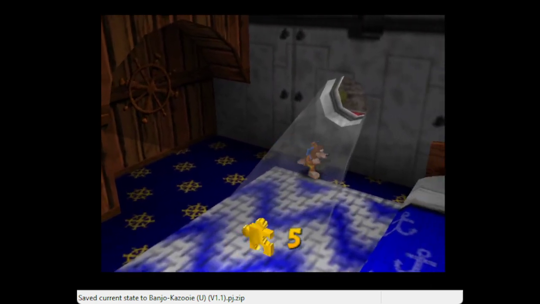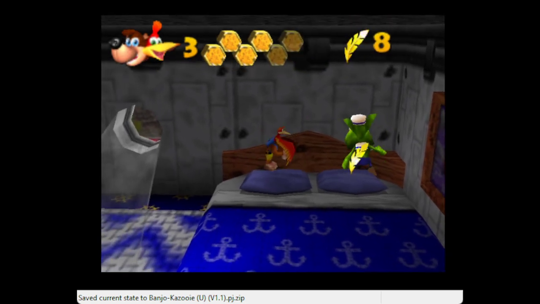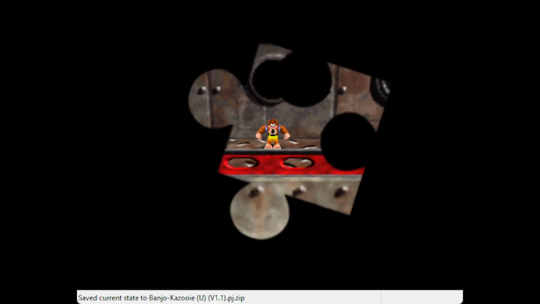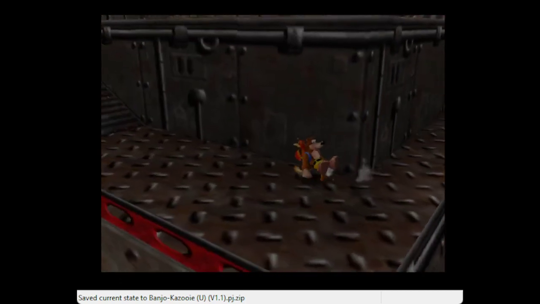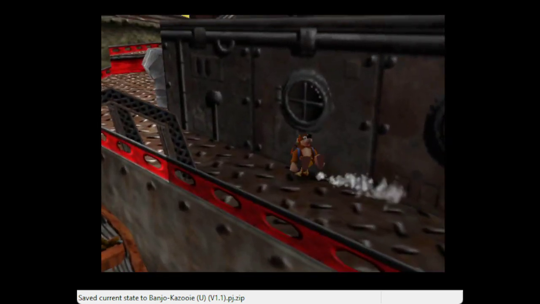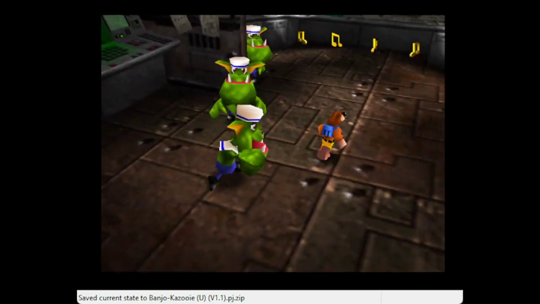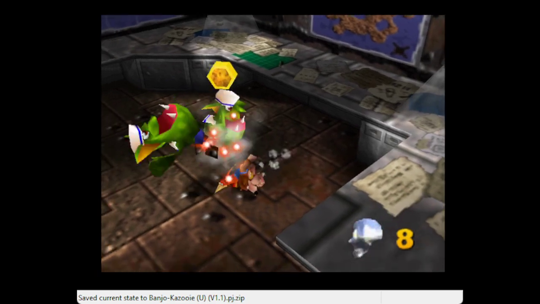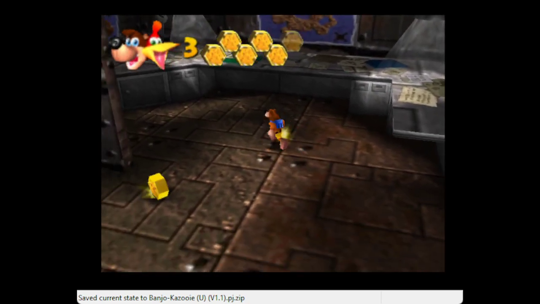What do you know? We're already halfway done with this level. Are there any notes here? Rats. Could use the extra golden feathers though. Ow! Alright, okay. Oh! Got him. Sorry, I haven't talked for a while. I'm just kind of focused.